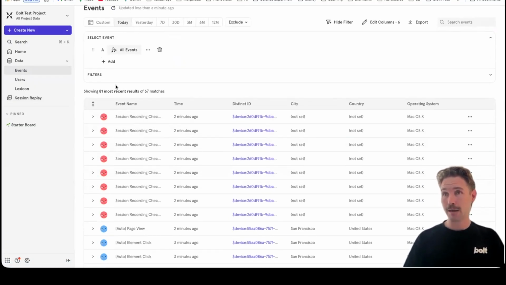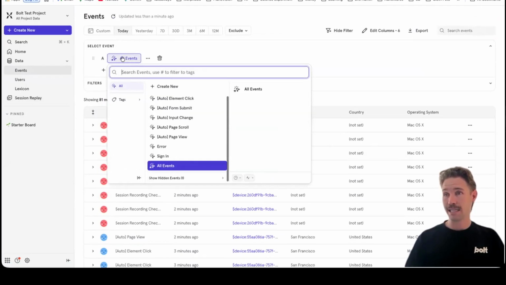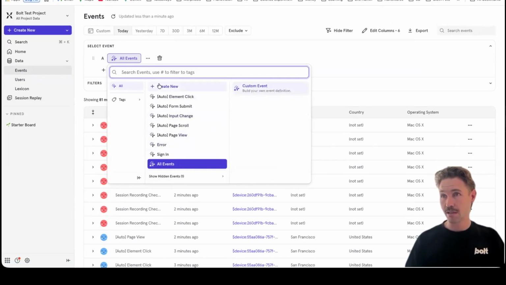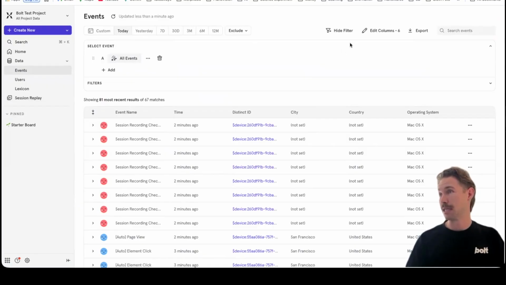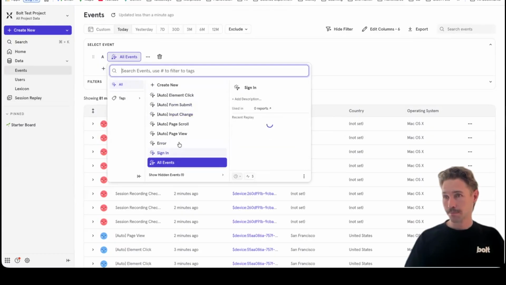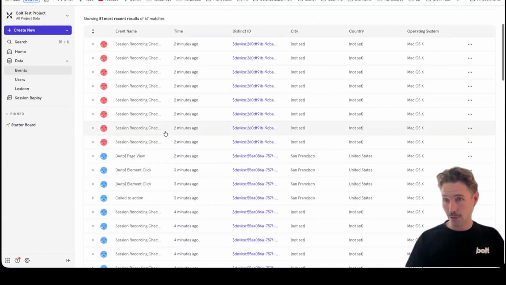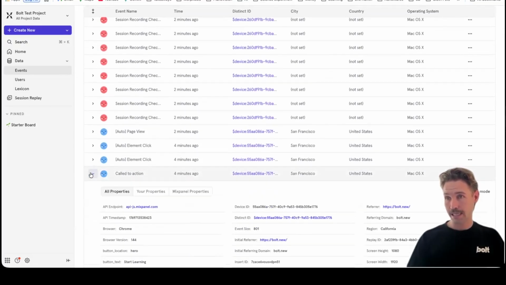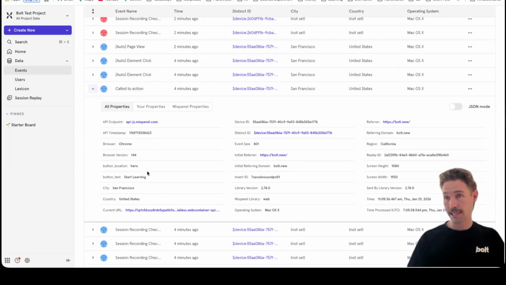Now, let's come back in, and what I'm going to do is refine the events and try to find the specific event that we made. I notice it often takes a minute for them to appear in the filters, sometimes up to 24 hours. So that's why we're not able to filter it right now. But I'm just going to manually look through, and we can see we've got one call to action here. If we expand that out, you can see everything that it's been able to learn. These are all the properties.